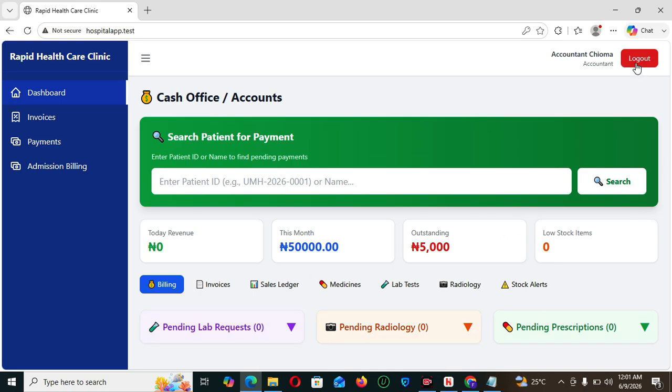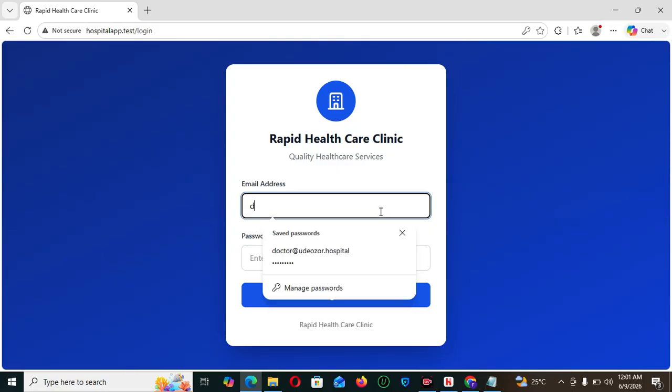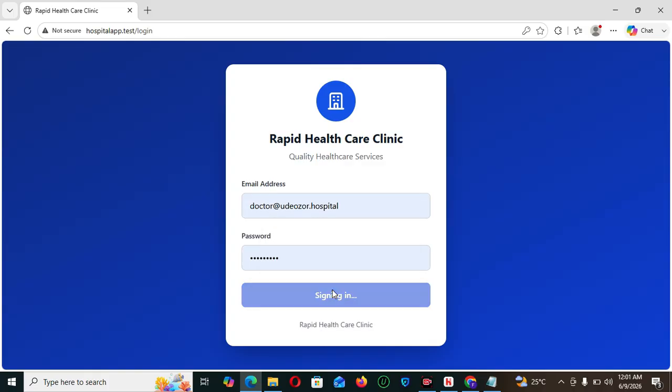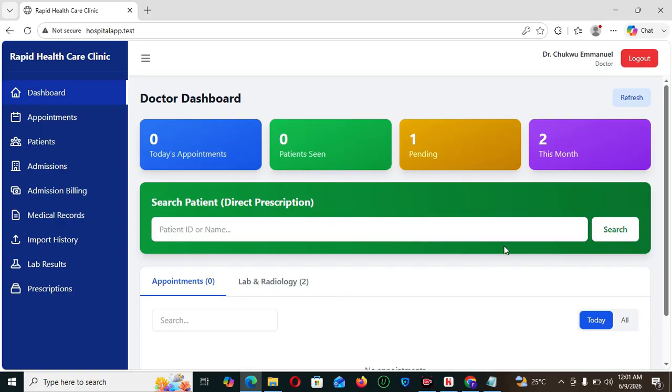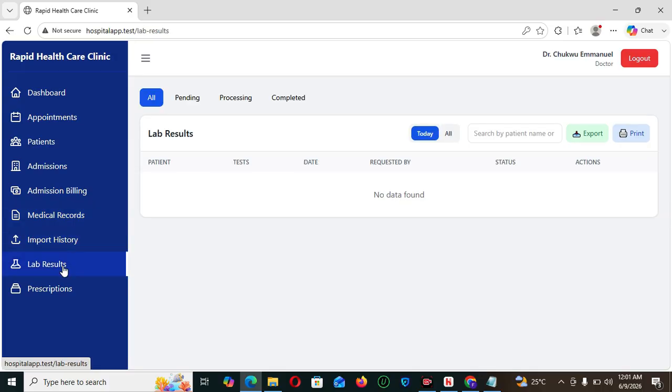So the doctor will have to create another one. The doctor can make another lab request. The same thing happens to subscriptions too. It's not only for lab. The doctor can also come to this medical record.